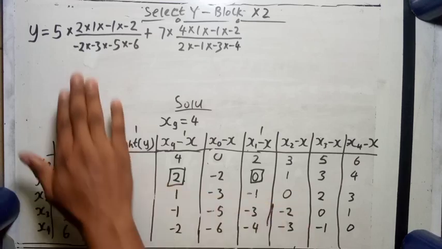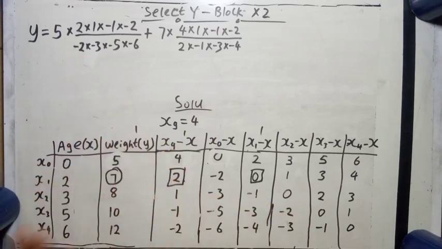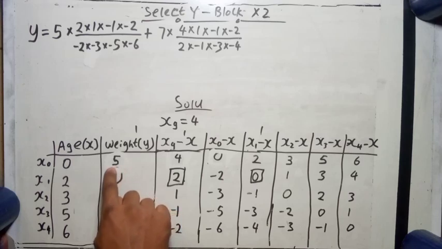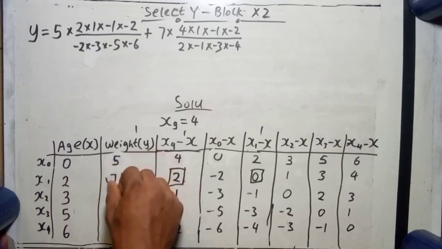That's for that. Now you are done with this second. We're going to be having 5 additions because we are having 5 values of x and y. So we are given 5 values in the table. We're going to be having 5 additions to get our y. So we are done with the second row. Now we're moving over to the third row.